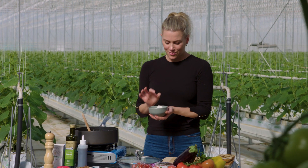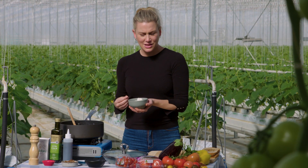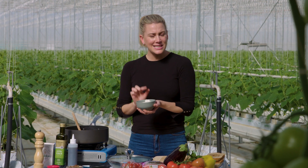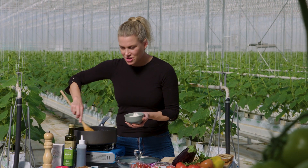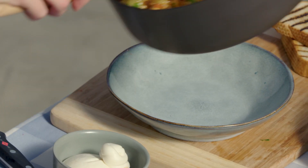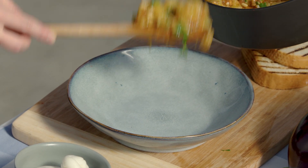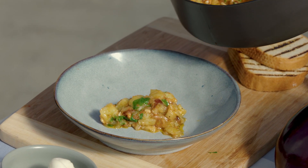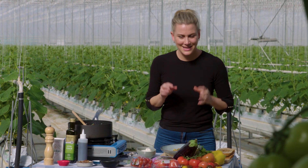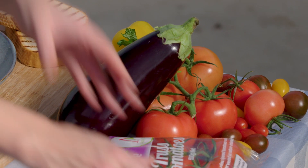Now this is burrata. Burrata is a tied cheese, similar to mozzarella, but inside it has cream — so when you break into it, it's all gooey. It is sensational. And I didn't throw away the water from the burrata; I actually used about a quarter of a cup of it in this dish to soften the eggplant. Now let's plate up — a generous amount of our eggplant salsa. And the tomatoes — I just can't resist — I have to garnish with a few more.